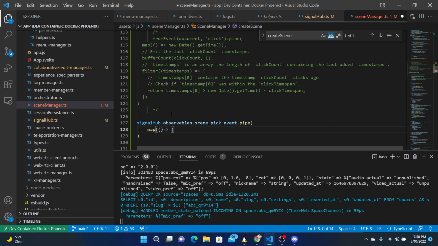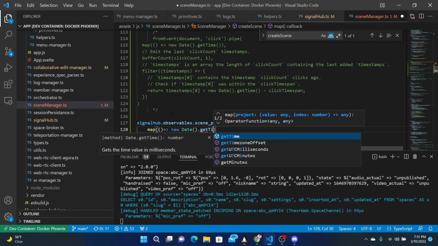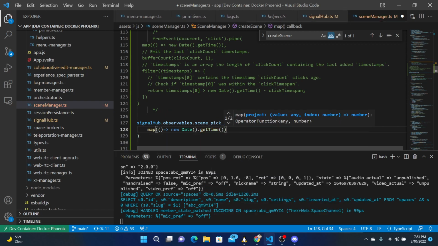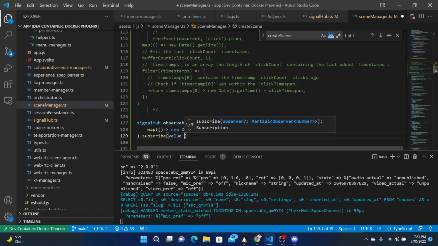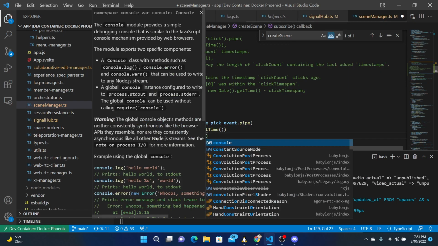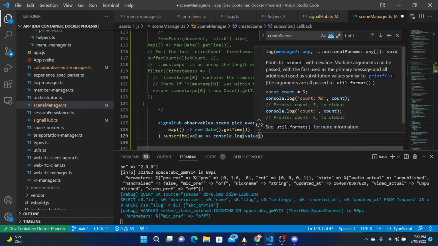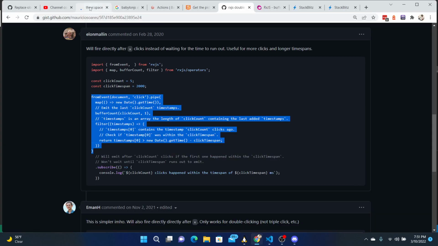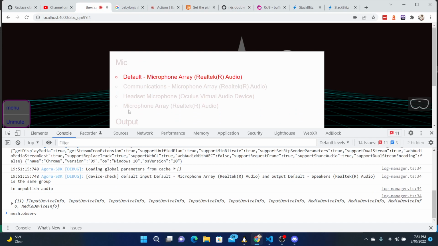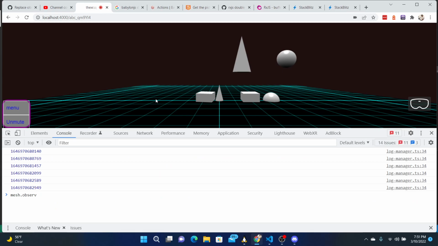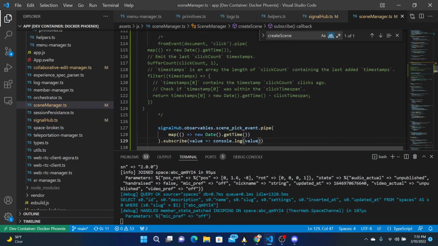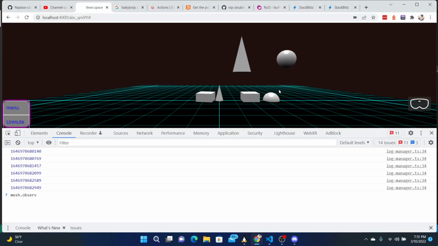So just give me new date, get time, which is fine. And so if I just did this and I take the value and console log the value, then over here, clicking, we're getting timestamps. Okay, it's milliseconds since epoch or something.